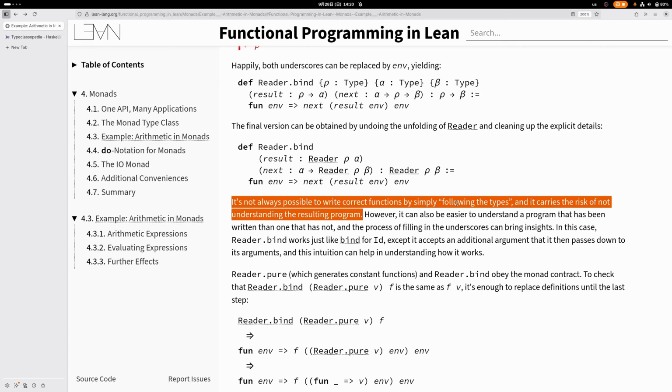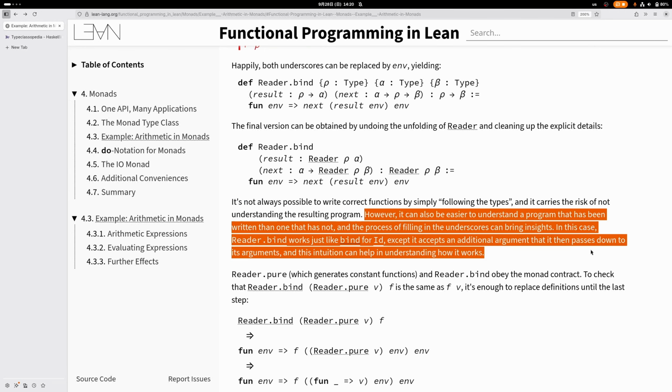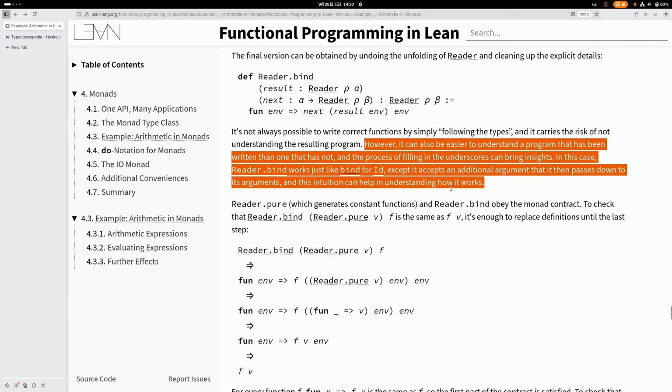The cool thing in the case of a proof is that you don't even need to understand it in the end. As long as you find something that works, you have proved your claim, and Lean will check that it's correct. But in the case of a normal program, just because it has the correct type doesn't mean it will necessarily do what you want. So they're saying you can write something by following the types and then try to unpack it later to find out the meaning of what you actually wrote.